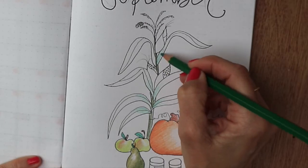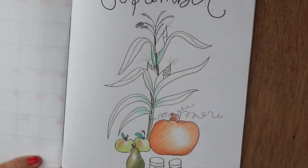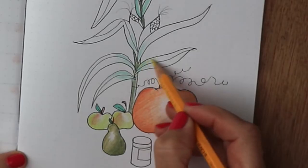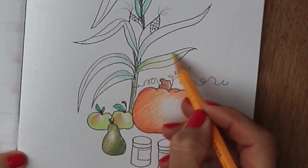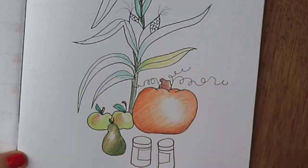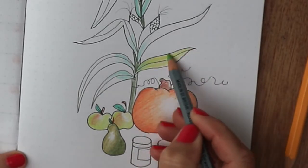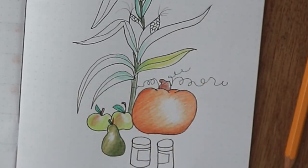I think this is, what is it, Viridian green, I think. And then I'm going to use some yellows and another green just to bring the ends of those leaves so that they look a bit dried out and crispy, because the energy has been used in those leaves now and they're dying back.